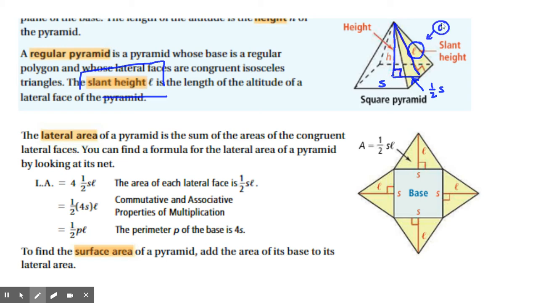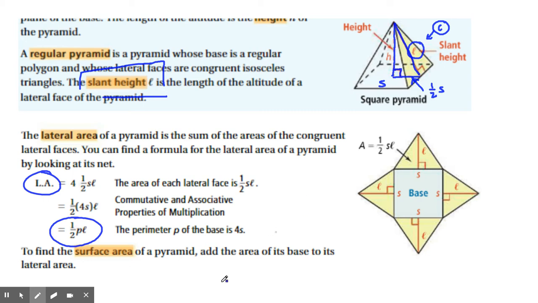Okay. So again, if I'm looking for the lateral area, you can see that it's made up of triangles. They're going to be congruent triangles. So the area formula for a triangle is 1/2 base times height. So in this case, it would be 1/2 the side length of the square base times the slant height. But since all the triangles are the same, you can combine them into this formula right here. Lateral area equals 1/2 the perimeter times the slant height. And again, it's because each of these triangles has the same base, and you're going to use all four of them. So 4 S's would be the perimeter of this square base.